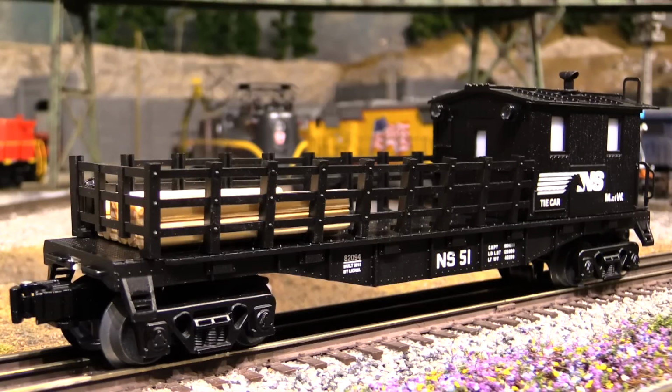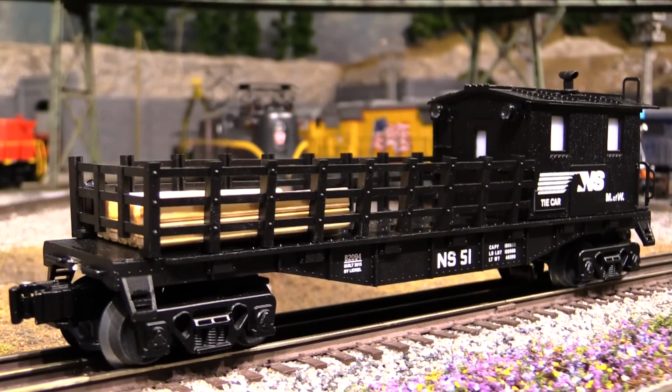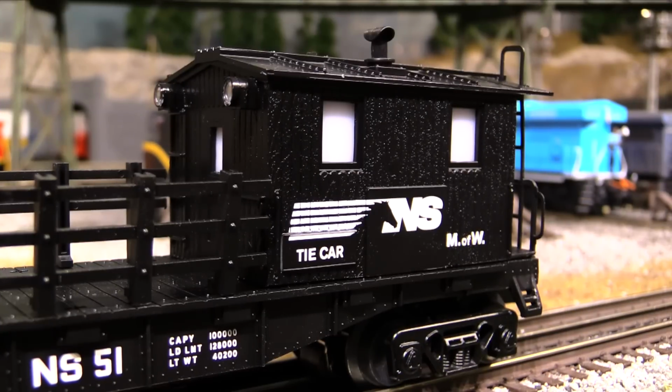So now let's take a look at the Tie work car, which again is sold separately. The construction of the work car is pretty much all plastic except for the trucks, the wheels, the couplers, and the brake wheel. Those are all metal. Here's a close-up of the cabin. Most of the details are molded into the body, but it still looks pretty nice. The interior of the cab is illuminated, which is a nice touch.